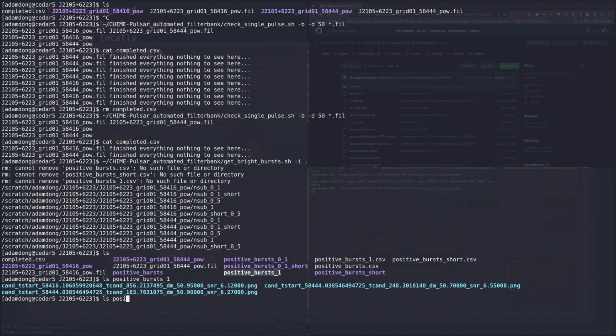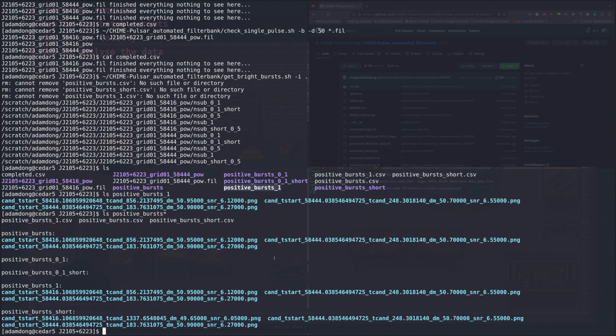If you look at all of the positive bursts, every positive burst folder shows you a different sort of parameter space that Fetch has been grading. So there'll be different, positively graded burst candidates in every one of the positive bursts. So you can see here you have some in this one, some in this one, some in that one. I'll explain what they each mean once we get to the last topic.